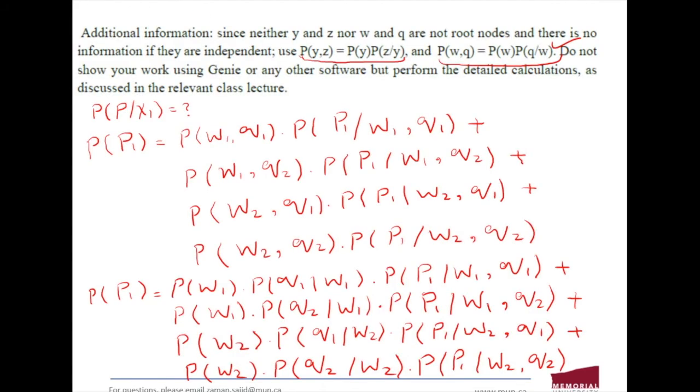Now what is my objective here? This relationship, the left-hand side, which is P1, should be found in terms of x1. So what I'm going to do is take the conditional relationship of each and every term here with respect to x1. So this W1 will become W1 given x1. Similarly, this will be Q1 given W1 and x1. And the third term will be P1 given W1, Q1 and x1.